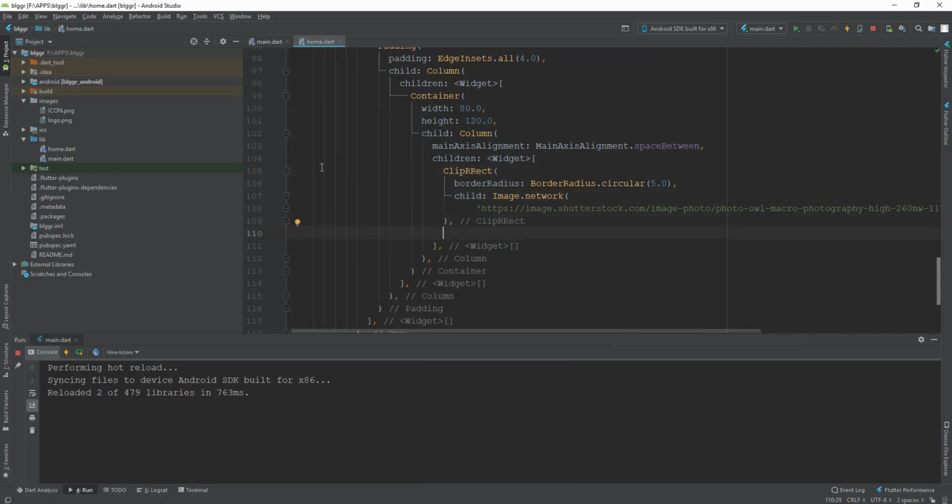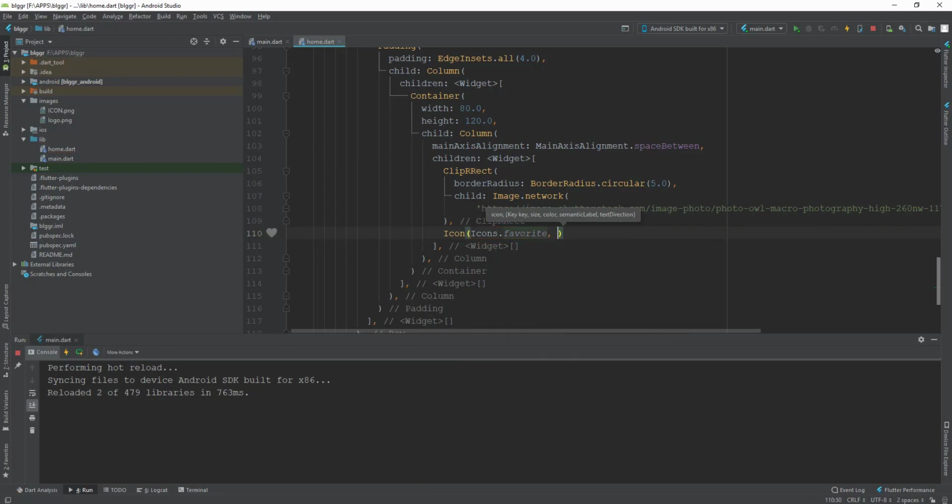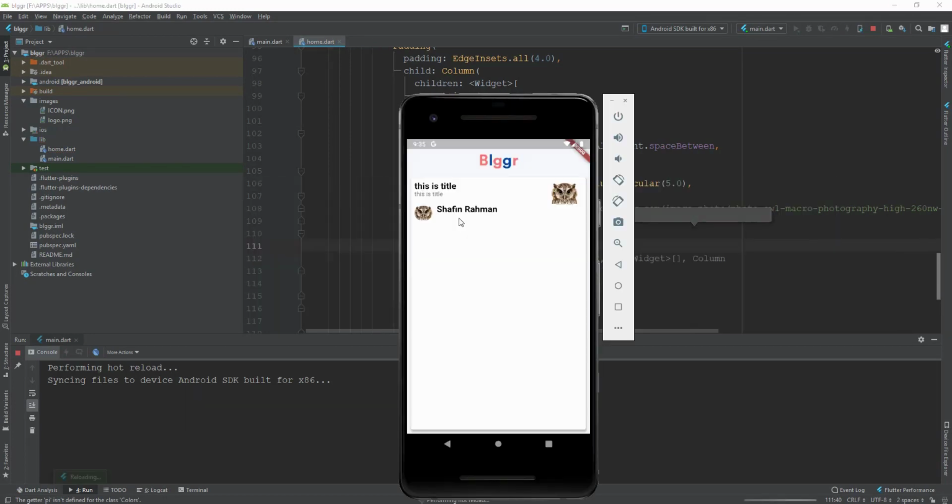and last thing is clip react and the icon. Icon, then icons dot favorite, colors dot pink accent.